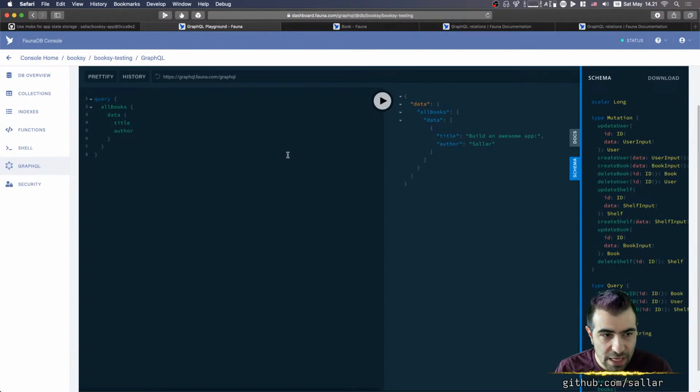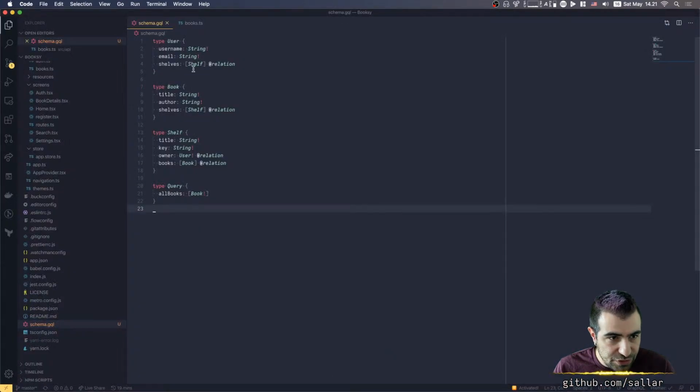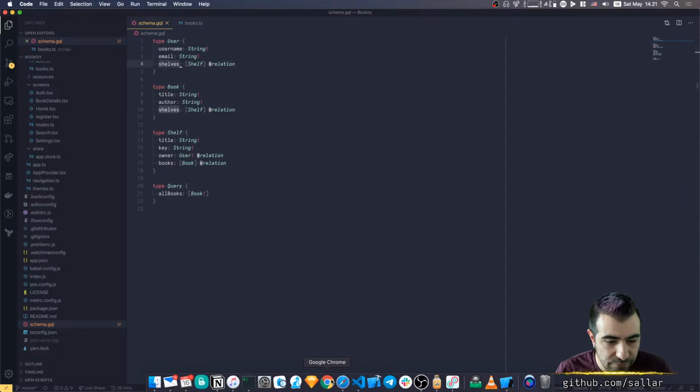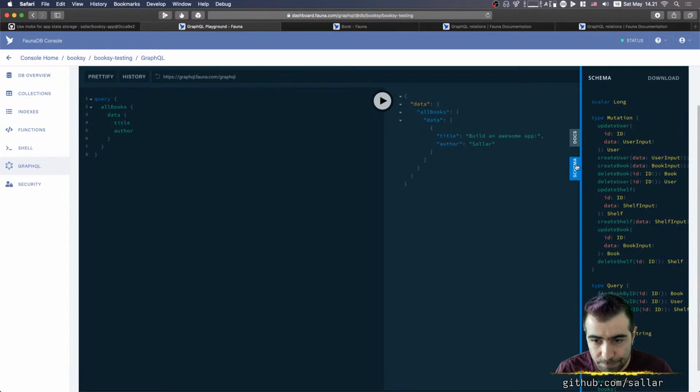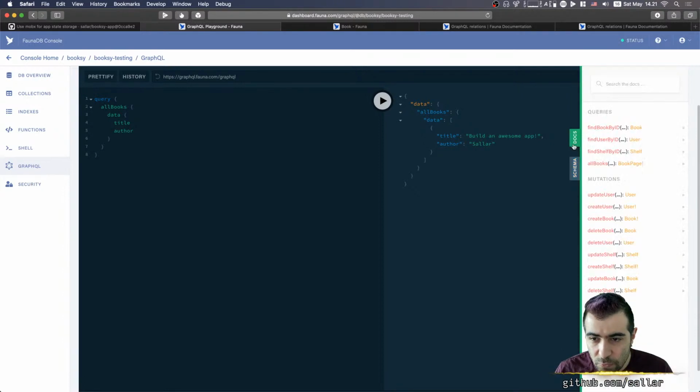So now what we want to do is, because each user has multiple shelves, access the user's own shelves, but there is no way for us to access the user in the GraphQL schema. So what we can do is find user by ID.